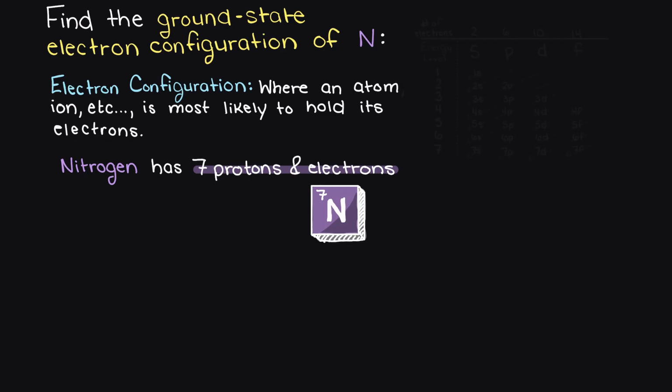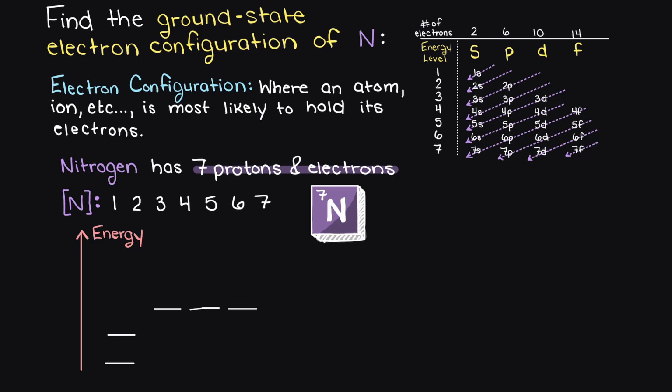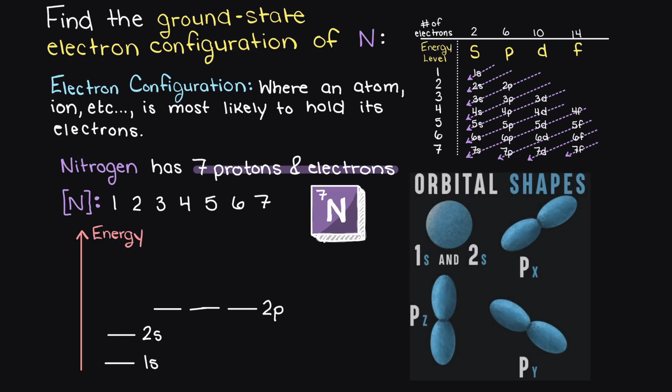Let's also remember that in the past video, we talked about this handy device for remembering which orbitals have the lowest energy, as those are the orbitals that are going to be filled first. Since we have 7 electrons to place, let's have a little counter here at the top, and whenever we place some of our electrons, we can move them to the right spot. We always begin with 1s, as we discussed before, and the s subshell can hold 2 electrons. This leaves us with 5 electrons. Next, following our arrows, we have 2s, which again can take 2 electrons. Therefore, we are left with 3 electrons.